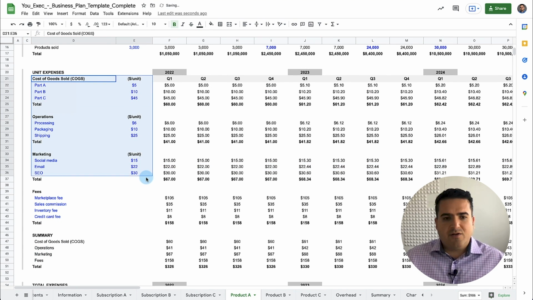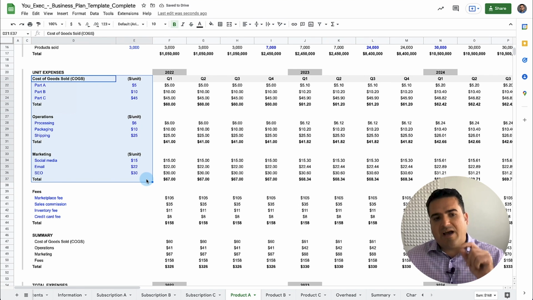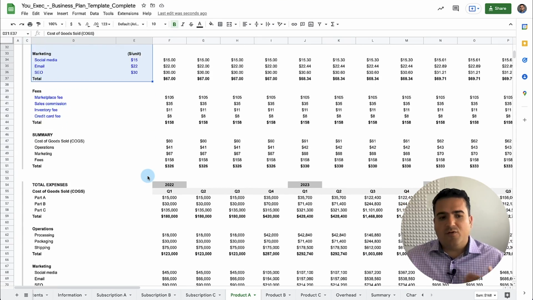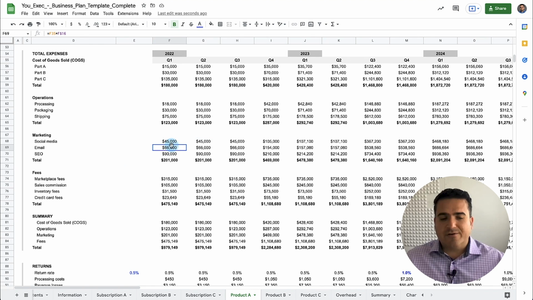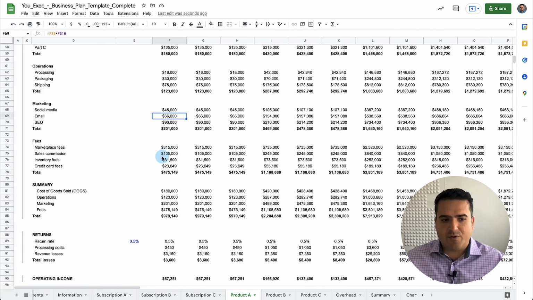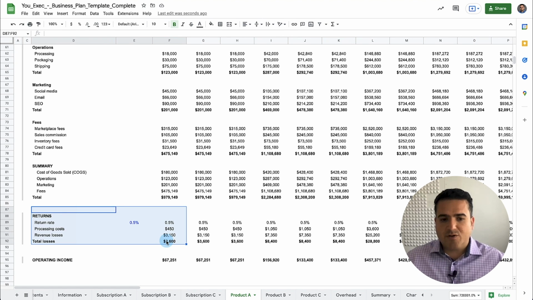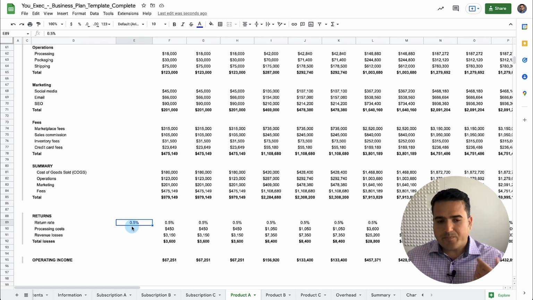Now, once you enter the costs associated with every aspect of your product, this would be just for a single unit. We will do the math and calculate your total revenues, and all the numbers are very clearly laid out in the business plan that we've created for you. Further below, if you expect to receive returns, please enter the rate of returns that you're looking to have for your product.